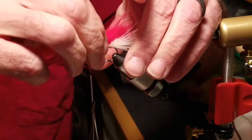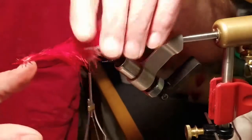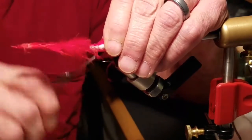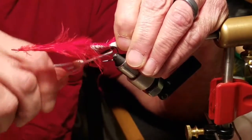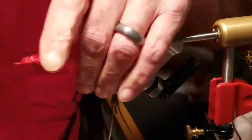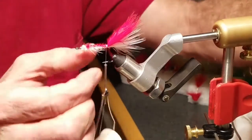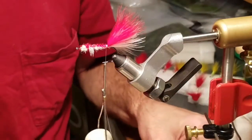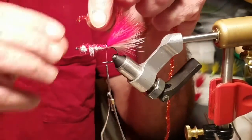Cinch it down. And I'm going to make sure I hold the red in my fingers, like so, and I'm going to wrap it forward, or wrap it back, I should say, to the tail, and I'll go right over top of my other threads, wrap a couple times. I'm going to trim off the excess. Okay, we got that.